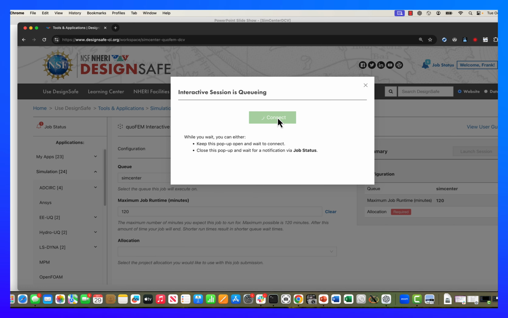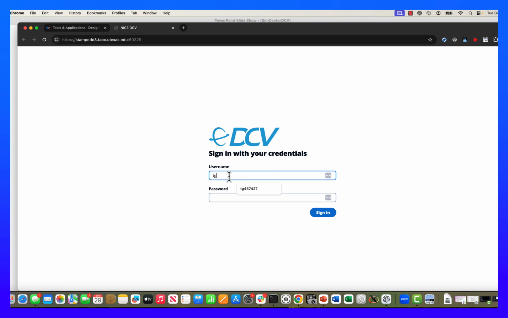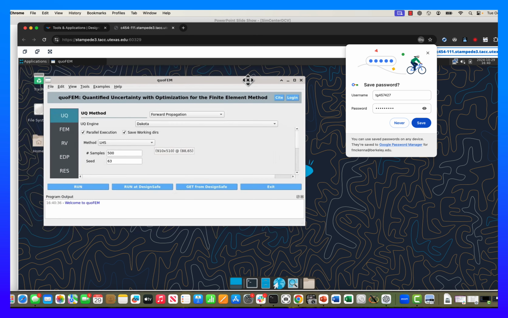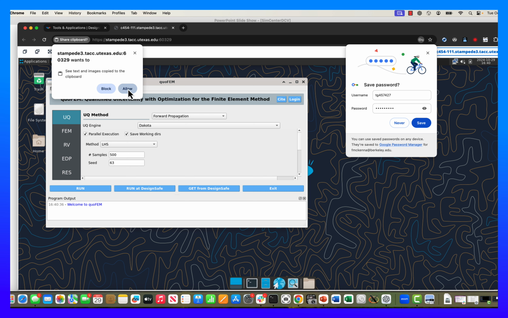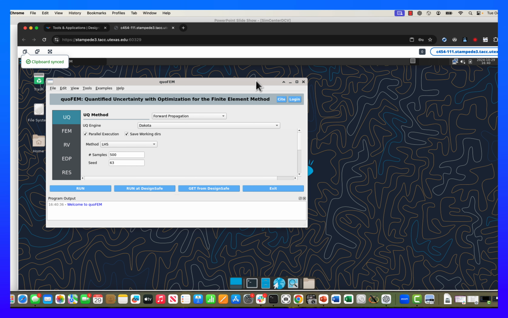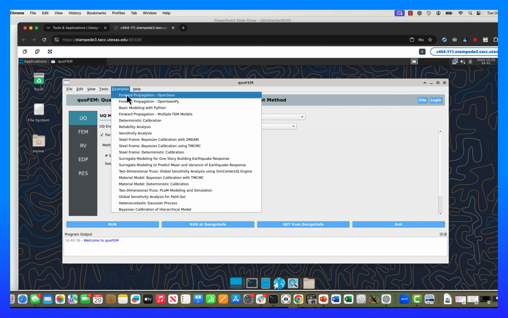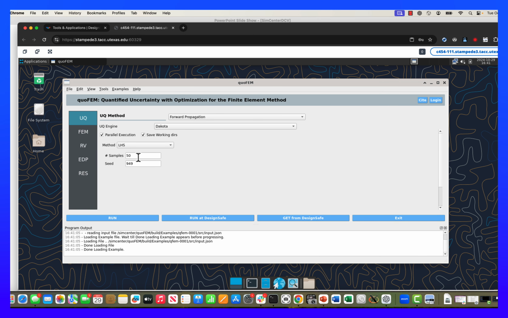Job is running. This is going to change to connect. Connect. Sign in again. And see, this time I don't have to wait minutes. That tool is already running. I could run it again, but let me just do a... So here's one actually. Yeah, so I can't actually edit type here. I'm having to resize this again.